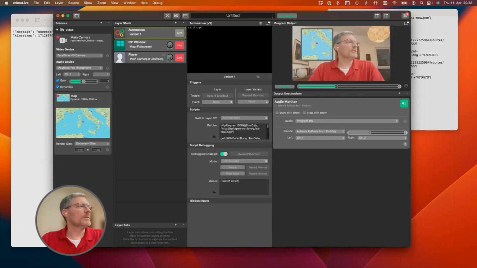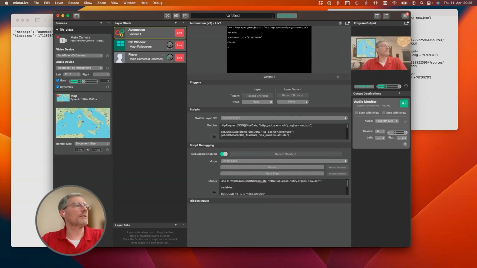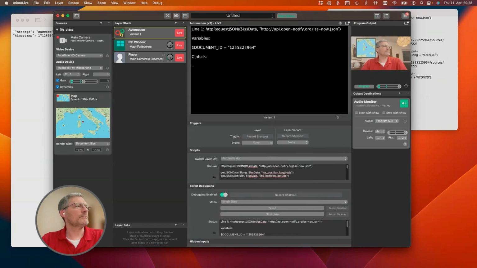Let's see how that works. I'm switching on the debugger. I say I want to run it single step. I set it live and I need to make this a little bit bigger so you can read along. So that will be line 1, that will be the next command, running it. And here we go. So this is the ISS data. There is some data.